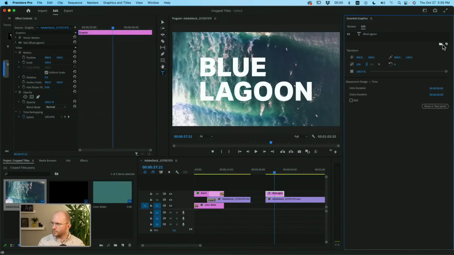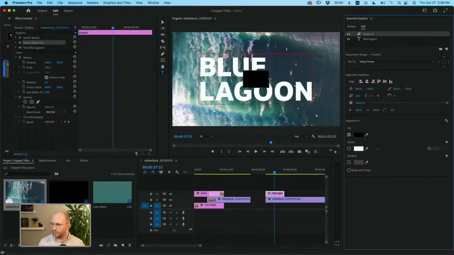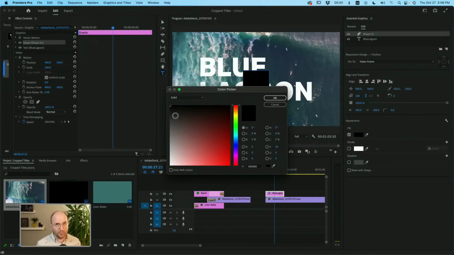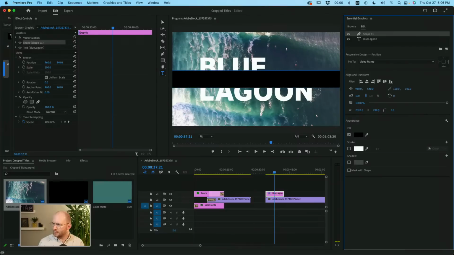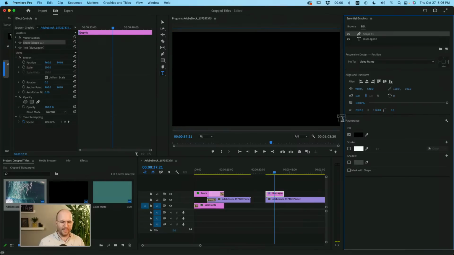So what I'm going to do is I'm actually going to go here. I'm going to say new layer, give me a new rectangle. Ooh, there it is, a nice black rectangle. And you can fill this with whatever color you want, whatever you want the area outside to be. We're just going to go with matte black for this. And we are going to expand it out to be larger than the frame. And we've got it filled up.